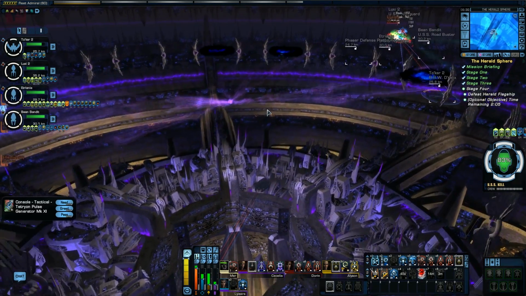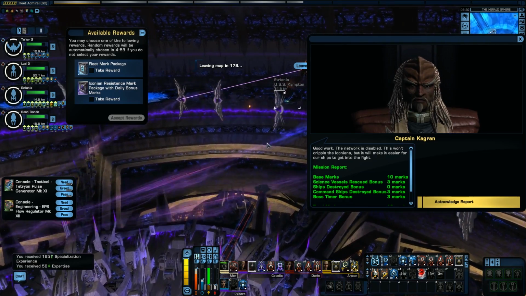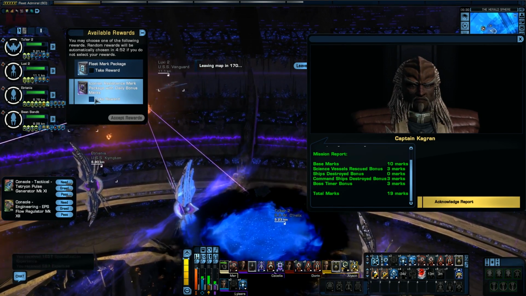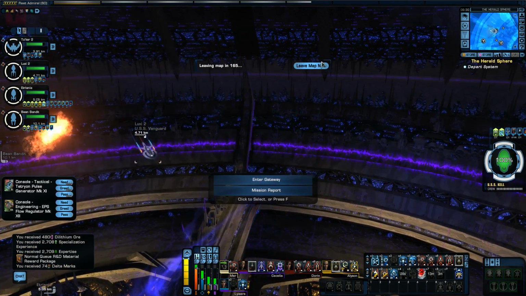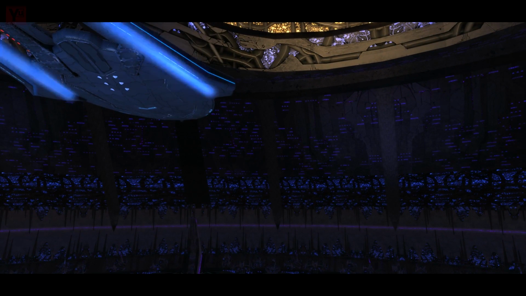Now, are you taking power from anywhere else? I think it's just the closest gateways, and the network is disabled, so they killed it off anyway. So what do we have? Science Rescue, 90 marked, Iconian Resistance mark package. Let's just grab that, and a normal R&D queue. Acknowledge the report, and then let's leave. Okay, so that's reasonably solid.